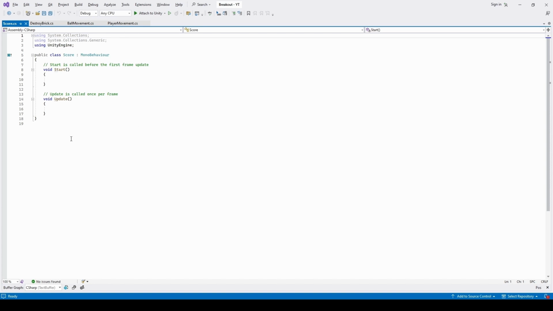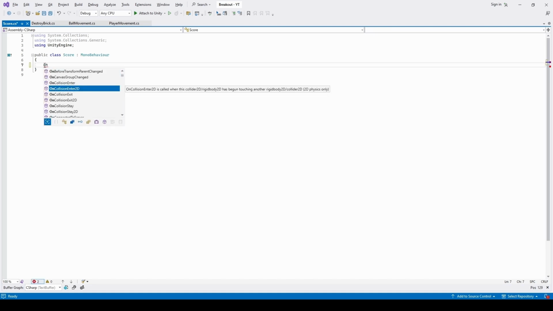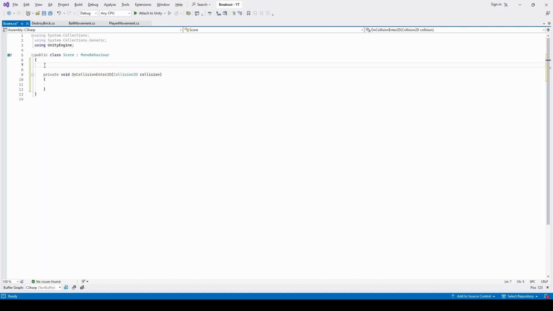Once we have everything tagged there, we can come back into our score script, and we're going to do, again, the OnCollisionEnter2D. We're also going to need a reference for the scores. So we'll do a private int, and we'll simply call it playerScore. We'll also set this to 0 right away. Then the next thing we need to do is type in playerScore++. This is basically saying that playerScore is equal to playerScore plus 1. So it'll add 1 to the score.